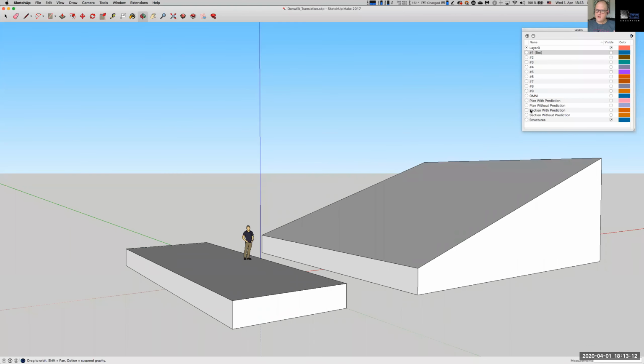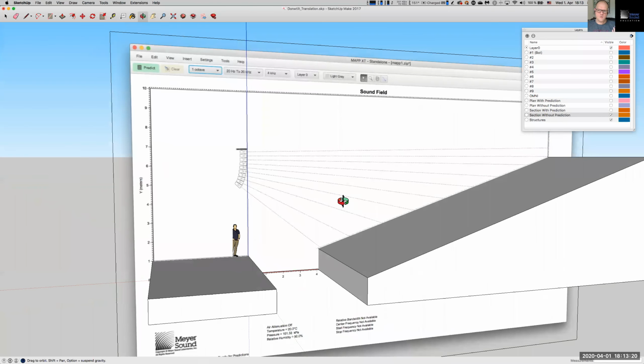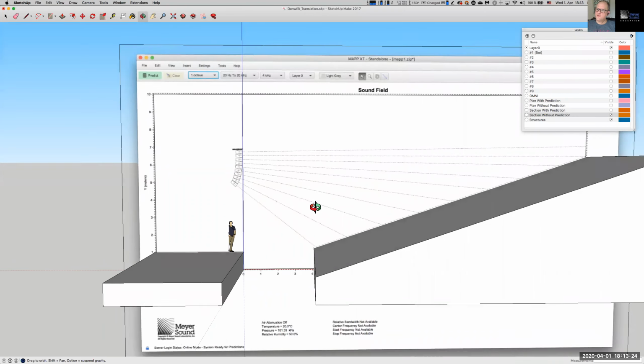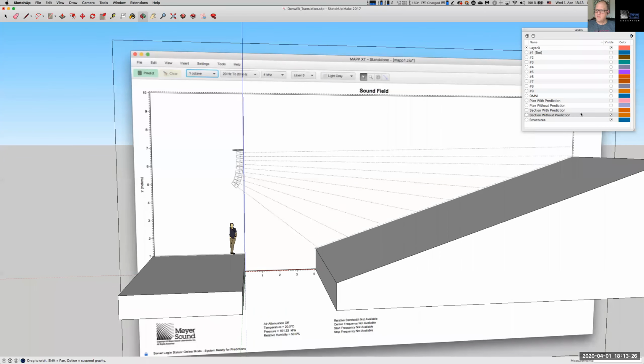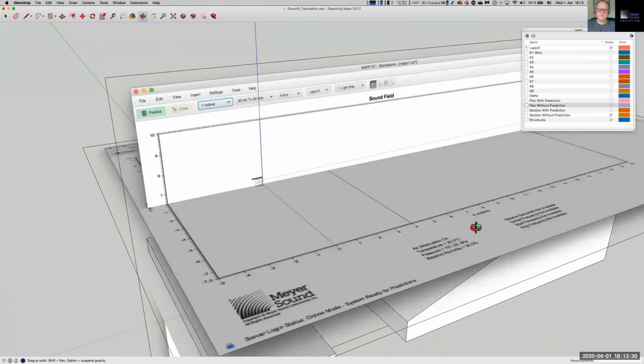So where does our section view live without its prediction? Well, this is where the section view lives. This is what we're seeing in map in section view. But of course, we also have a plan view, and without prediction, that plan view lives over here, okay?